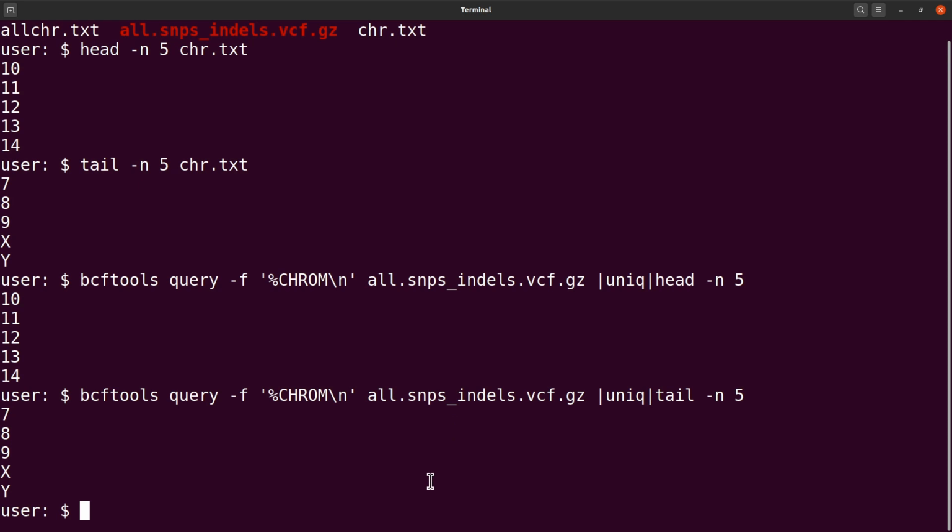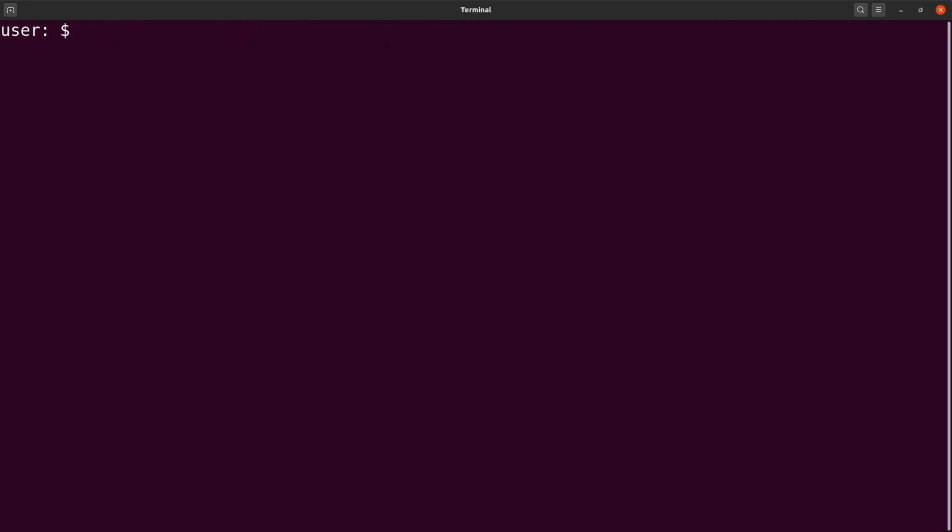Now let's proceed. Let's clear the screen first. Now let's look at how we can check for the presence or absence of a chromosome. Let's say you have the list of chromosomes and you want to check whether there are records available for a particular chromosome, or whether a particular chromosome is among the list. Then you can use the grep command. Let me show you how. Let's say we want to check for the presence or absence of chromosome X. You can say bcftools query -f, the same as we did.